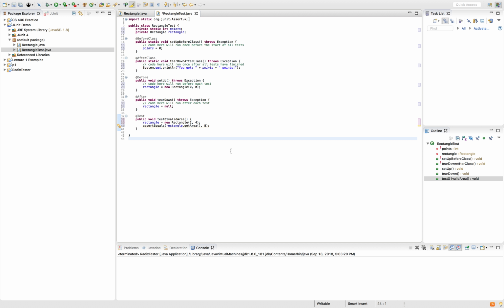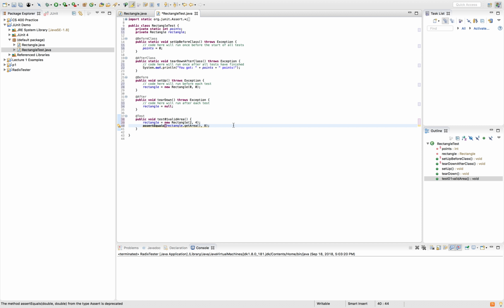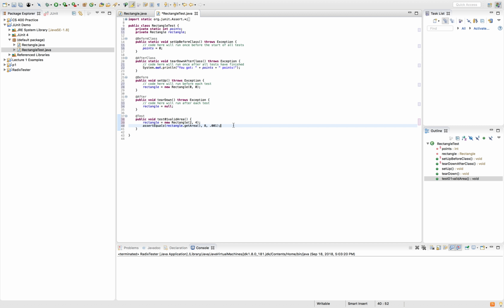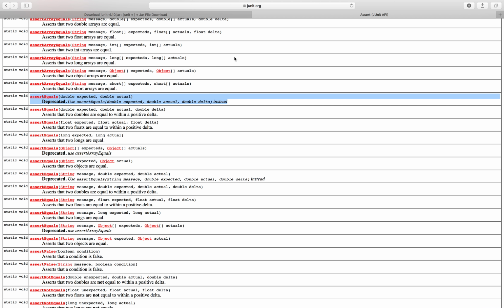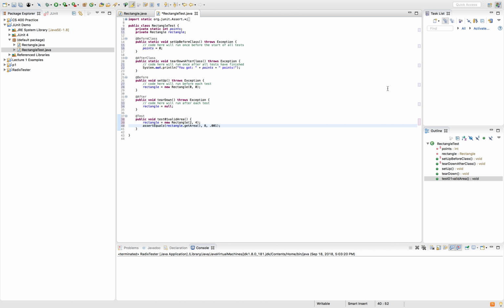I wanted to show you this because this assert equals is actually deprecated. Upon Googling that, you can see that this assert equals with a double expected and double actual is deprecated. So it wants us to use double expected, double actual, and double delta. This delta value is the margin of error: if there's different rounding in the two doubles that we're passing in, how accurate do we want this value to be, basically. So we'll set it to be accurate to the nearest thousandth, and that should be fine. I just wanted to show you that because a great resource is JUnit.org, which has their Java docs for that.